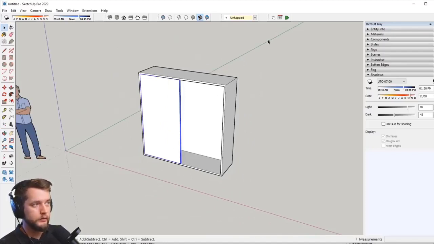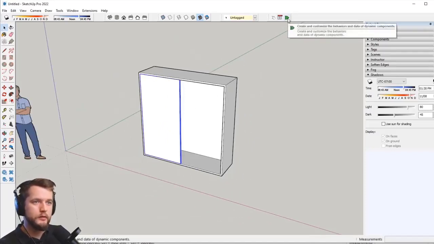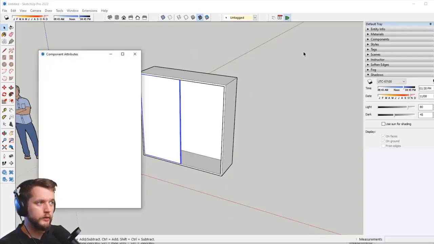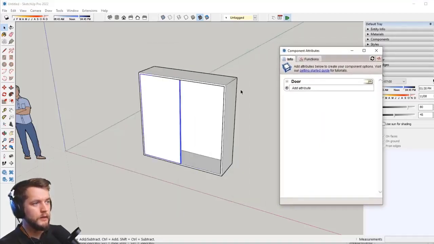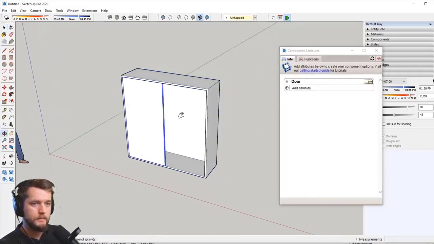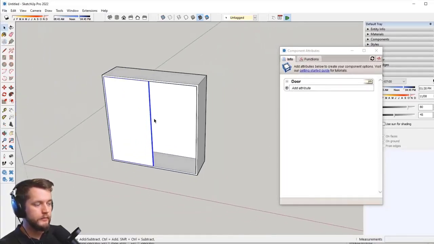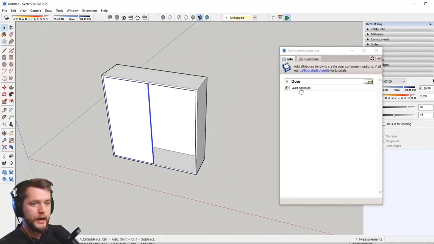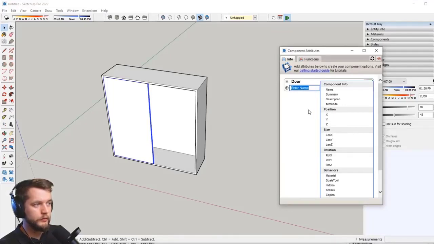So all you have to do is open up the dynamic components attributes window. You'll see that for the selected object, I can see what attributes are active. So for the door, I'm going to add an attribute called position in x-axis.